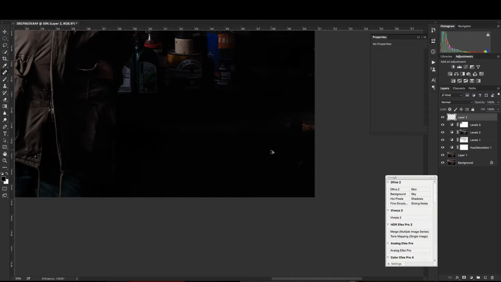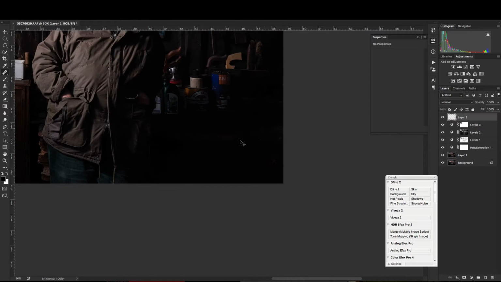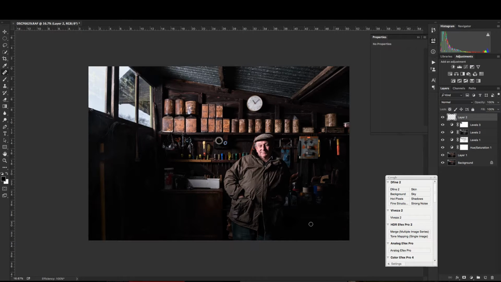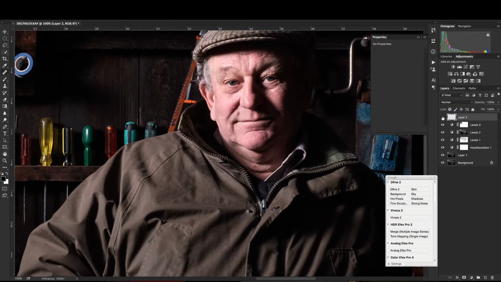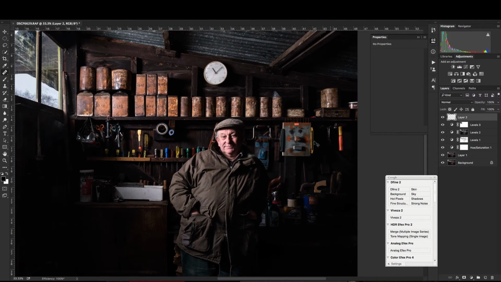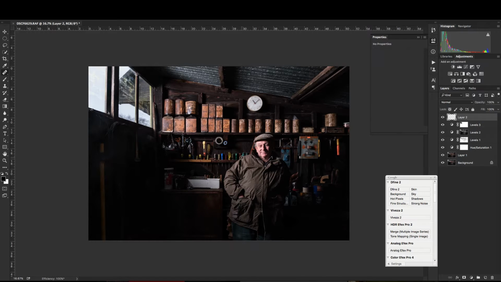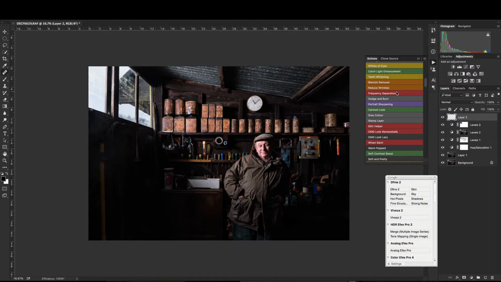Bugger. Right, let me do that again. I hit my arrow key by accident and shifted the whole thing over a little bit. Because it's in the shadow, it's really noticeable. I also, there was a bit of light from his cheek that I just didn't like. The lighting is pretty perfect on him, but because his cheek is funny there, it was catching the light, so I just got rid of that. I think that's pretty much everything. What we're going to do now is sharpen up the photo. So I've got a little action I've created.